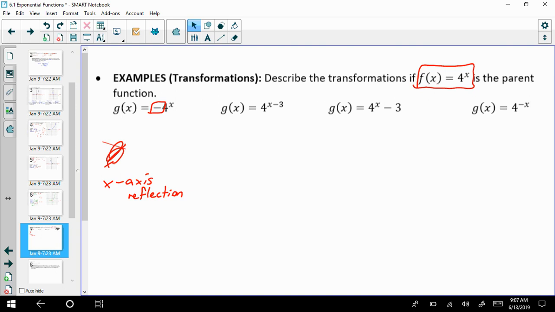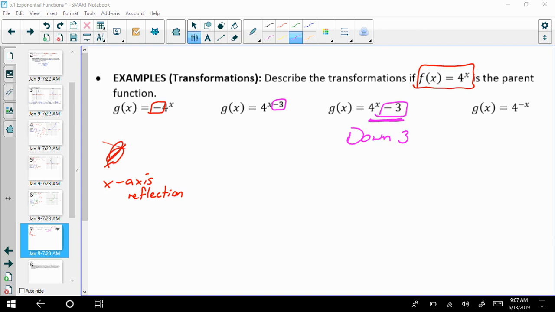Let's look at the next one. Notice on the next one there's a minus 3 with the x, and on the one after that there's a minus 3 out back. These do two very different things. Let's do this one over here, the minus 3 out back. We know that means down 3. But what about if the minus 3 is up with the x? Remember I said if it was with the x, that's going to be your left or right movement, but I said those were liars. So that should actually mean right 3. The whole graph would move right 3 because it's with the x.